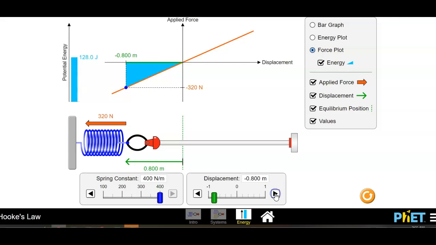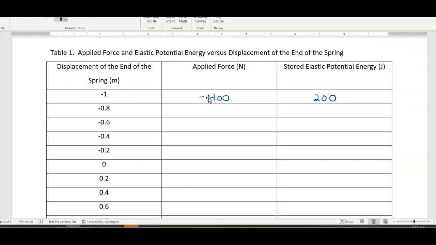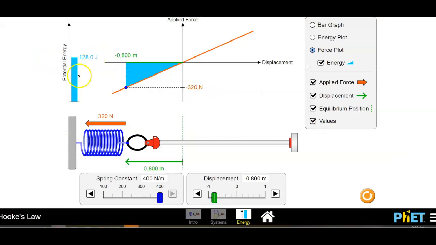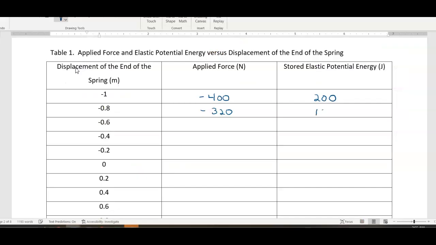So I can use these little arrows here to set the displacement at -0.8. And I see that the force, when the displacement is -0.8, is -320. And so I'll record that. And then the stored elastic potential energy is now 128 joules.